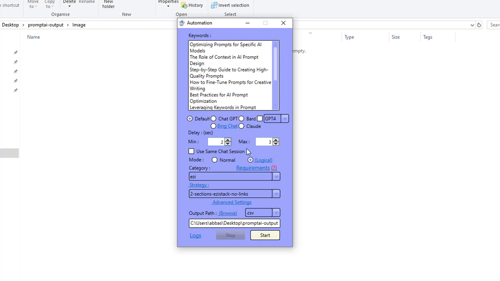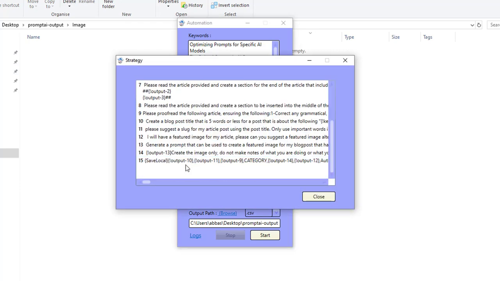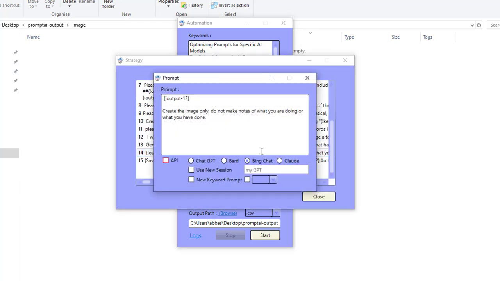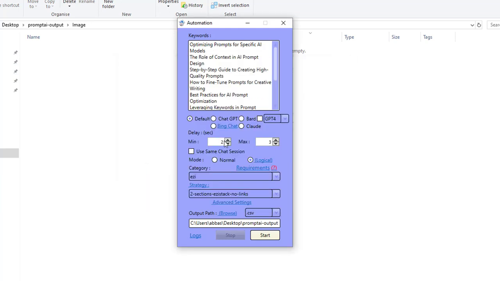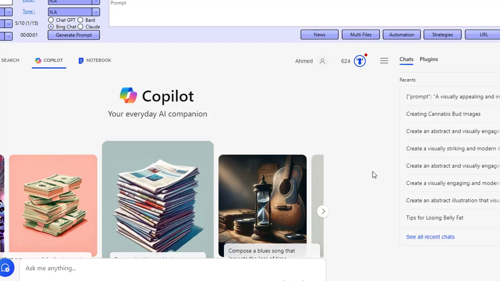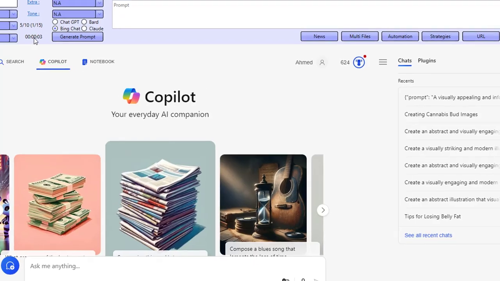Okay, but just to let you know, this strategy here now is not a complete API strategy. It's 15 prompts, okay, with one of those prompts being a chat interface where we go ahead and create the image. So the threading still works, okay, it's still fast, but we have a delay now to create these images with Bing. Okay, and I want to show you this so that you can see exactly how it works. So I'm going to go ahead and click on start. I'm going to come up here and I'm going to show you how all of this works.